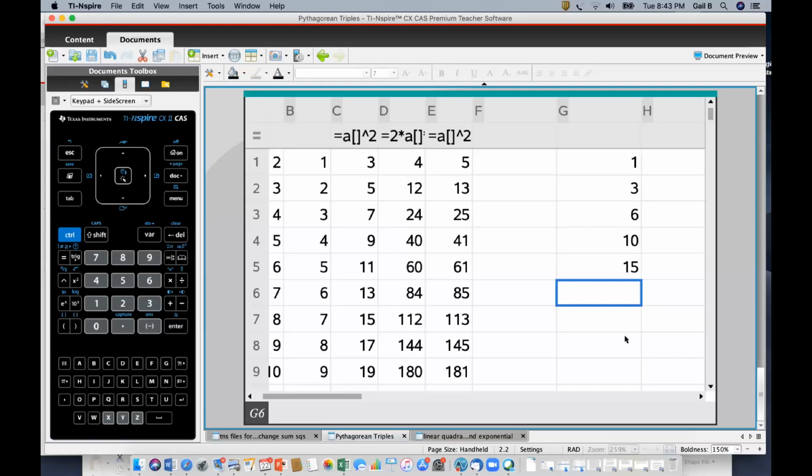Looking for patterns is a critical skill that should be coming out of what we do with our students. So we're not just preparing them to do a procedure to solve 5 different kinds of equations on the assessment. That's important, but we also have to take time to let them understand that this awesome stuff goes on with mathematics, and let them play with it and make conjectures and check them out. And technology is a great way to let that happen. So I really would encourage you all to find ways to let your students experience this.